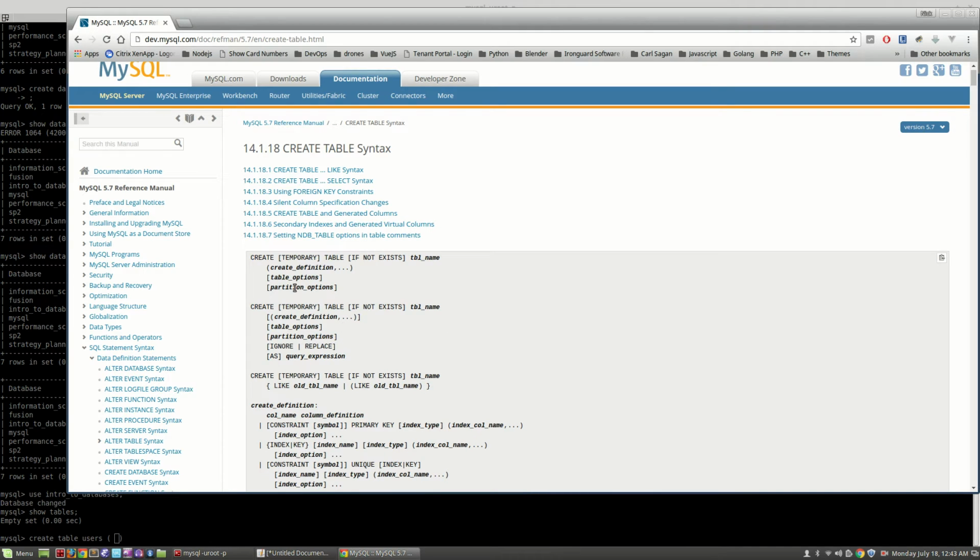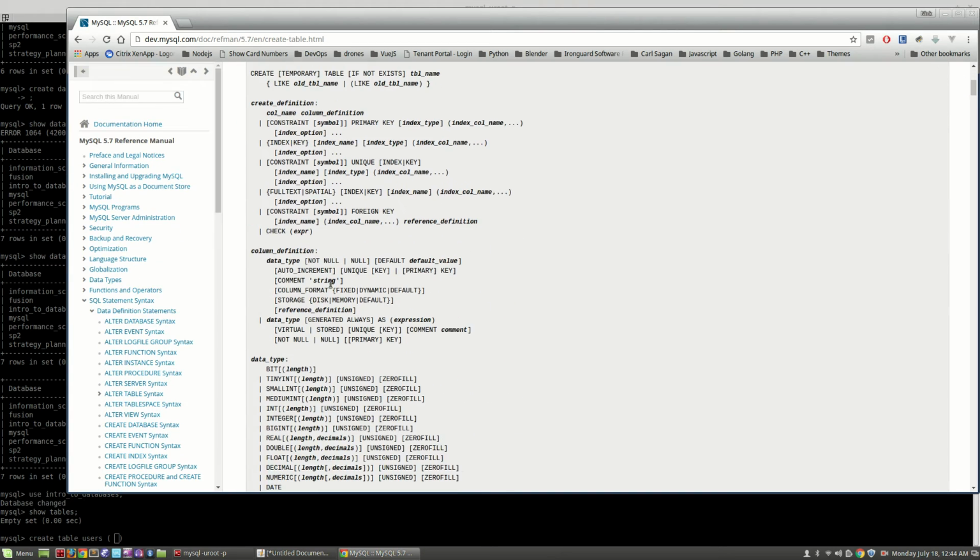Okay, so some of the options you can do in creating a table is a temporary table. That's useful for altering data. Remember, when you close the session, the temporary table goes away. So if you want to store data long term, you don't want to create a temporary table. And also you can have this statement if not exists, and that's important for migration files and any files that run automatically. So that way, it won't attempt to run the statement if the table already exists. And then there's your table name again and your definition.